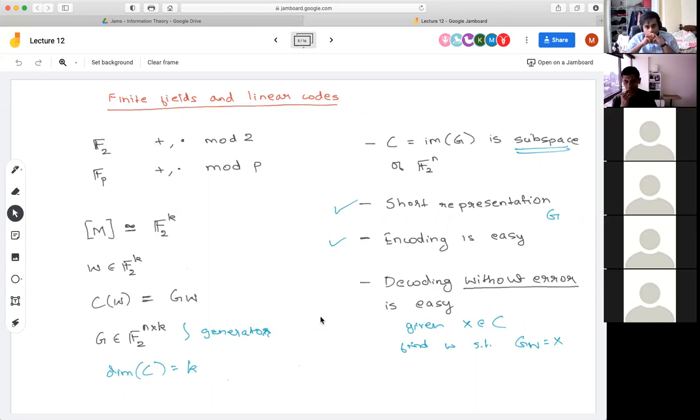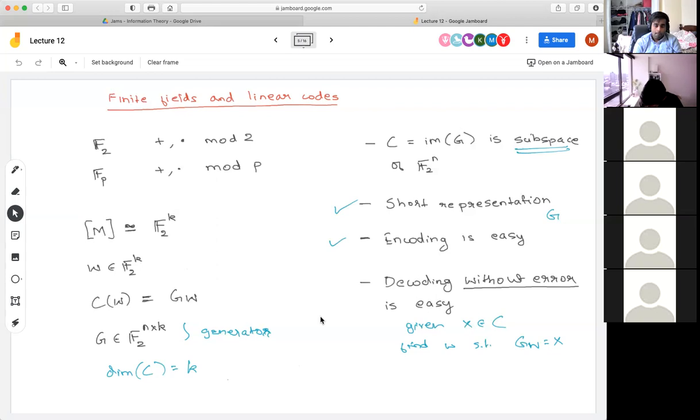You do the inverse. Yeah, but G is not necessarily an invertible matrix, it's rectangular. But you can basically invert it because it's an overdetermined system. If you look at GW equals X, you have n equations or n rows and k variables, and you know that there is a solution. If there is a solution, you can find it, and we will only try to construct codes where there is a unique solution. Otherwise, this will not be a good code. You can directly find it using Gaussian elimination. You just have a bunch of linear equations and you want to find a solution.